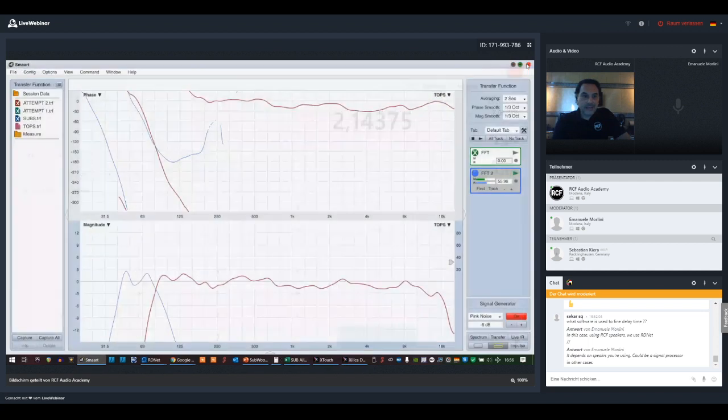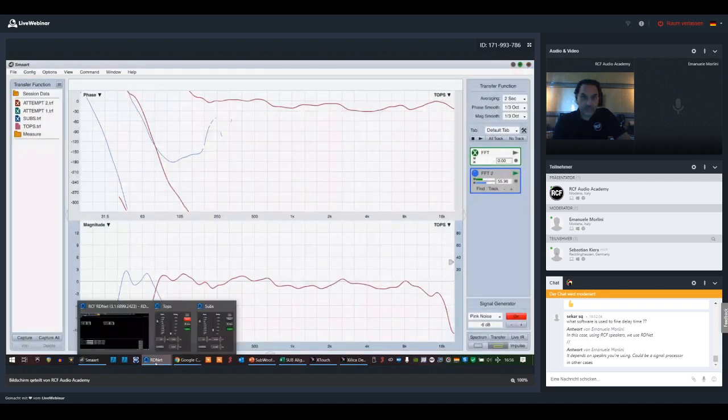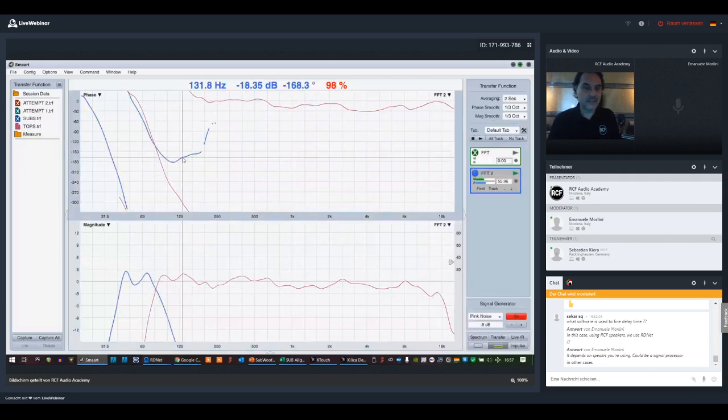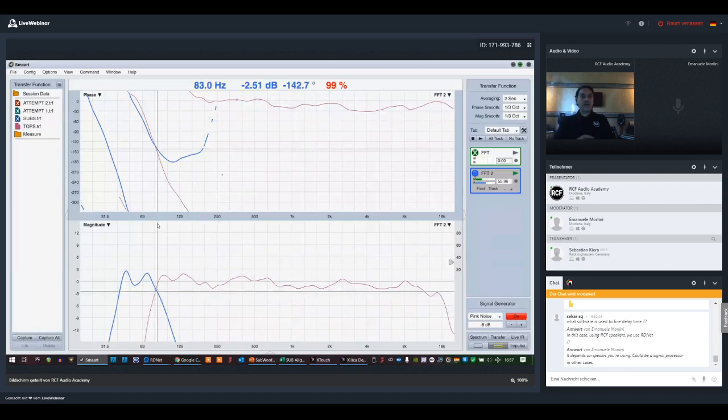So by adding 2.1 meters to my sub and reversing the polarity, that means reversing the direction of the phase, probably I am adding more delay in the sub trace. So I expect this trace to be steeper. And I also expect the same summation in the crossover zone, because I am adding half a cycle with the polarity reversed.